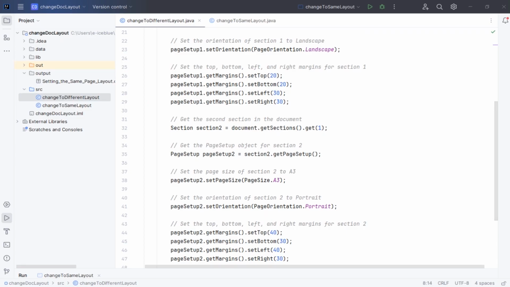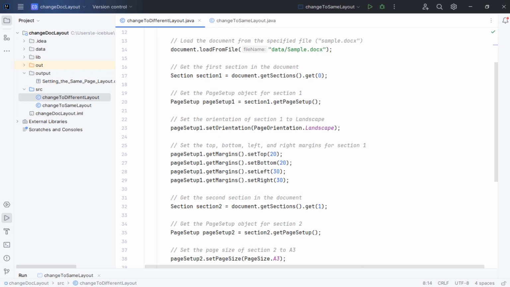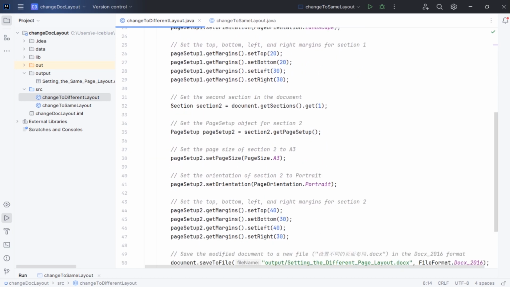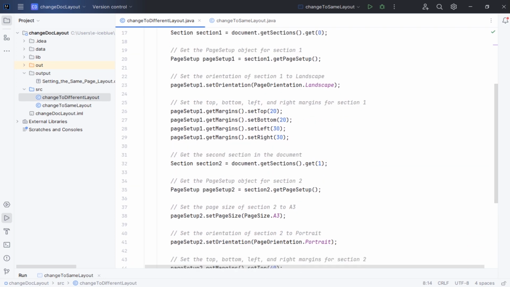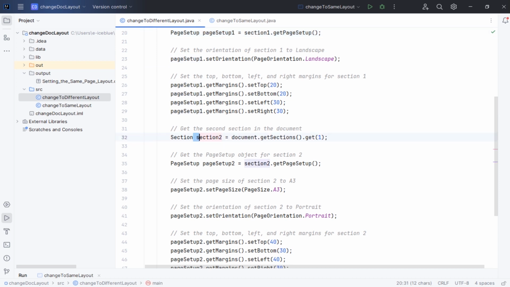As for setting different layouts for different parts, I have prepared its complete code in advance for ease of explanation. In this case, we need to get the page setup object for each section and assign different values to them individually.